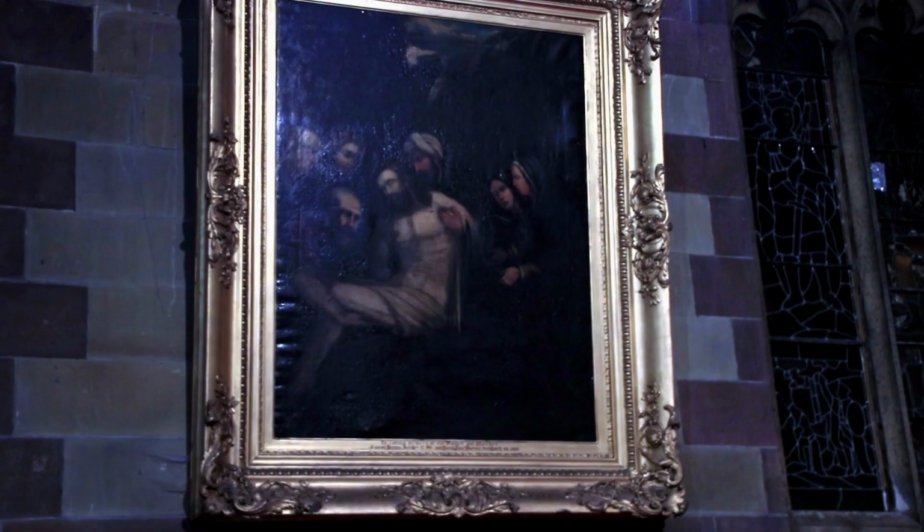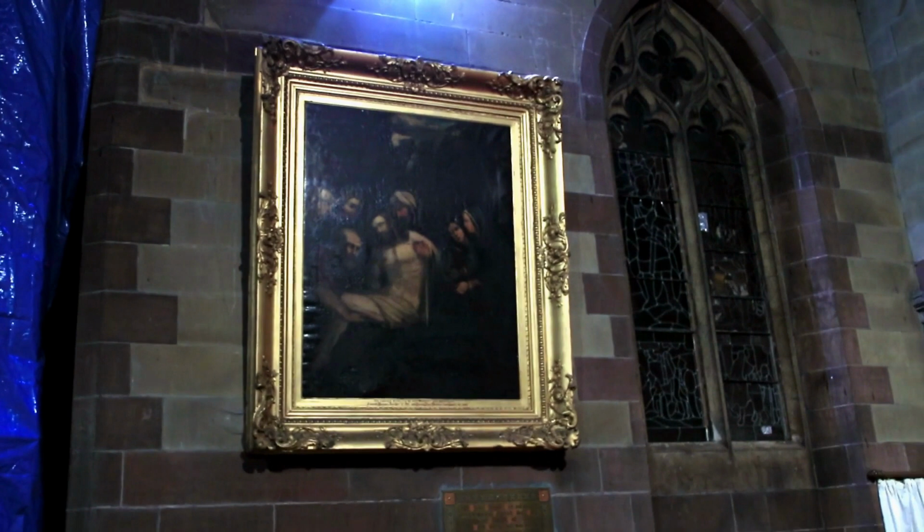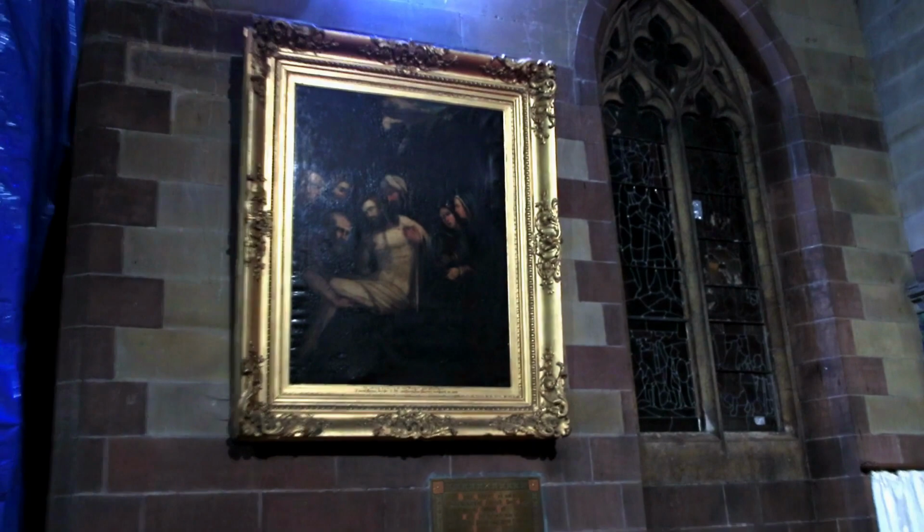And it's an amazing scene. I think it's of the burial of Christ, and it would be good to find out who it's been painted by. Apologise for the shaking of the camera, but I've got my tripod on there. It's a stunning piece of artwork, and it's a huge painting. It must be 4 foot by 3 foot wide, something like that. And this is in Church Kirk, St James, which we are trying to save. Thank you.